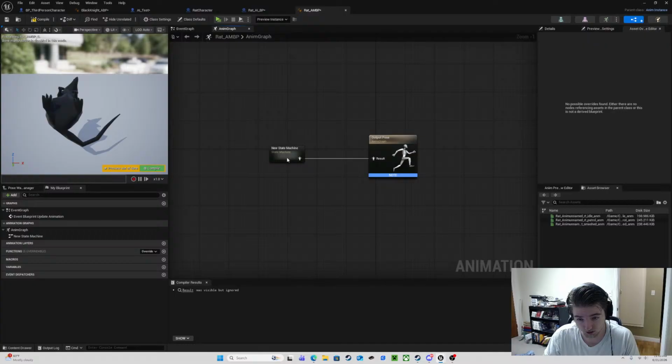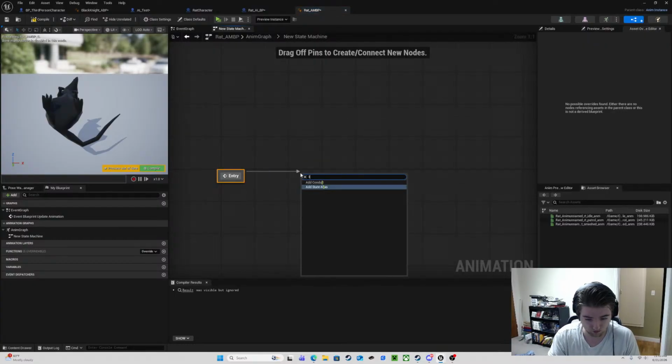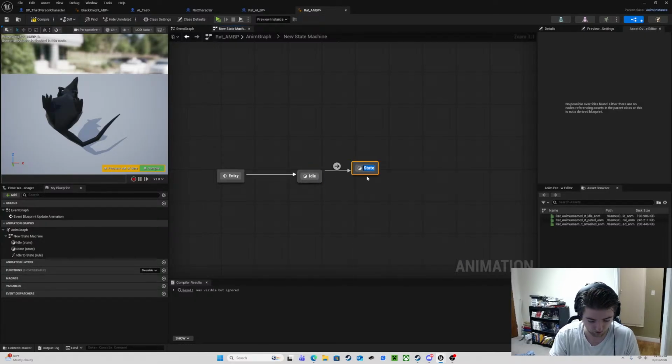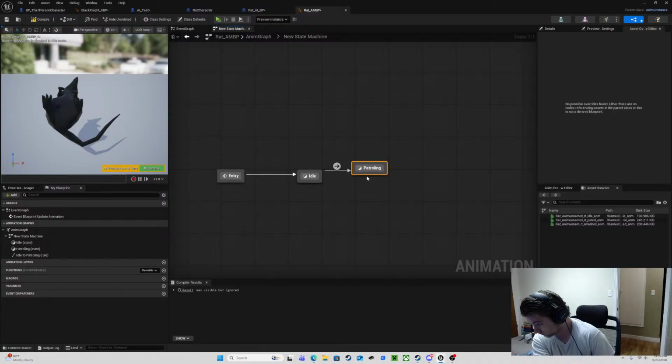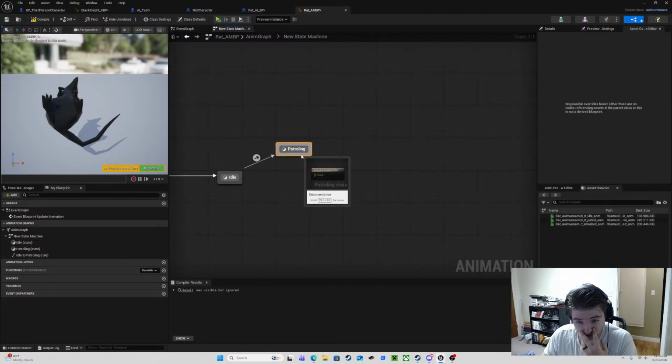We need a state for idle. We need a new state for walking. I think we'll just call it patrolling. Yeah, I haven't figured anything out yet. There's probably something simple I'm missing. I just don't work with widgets.